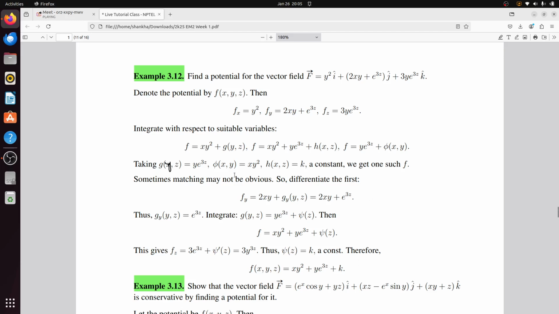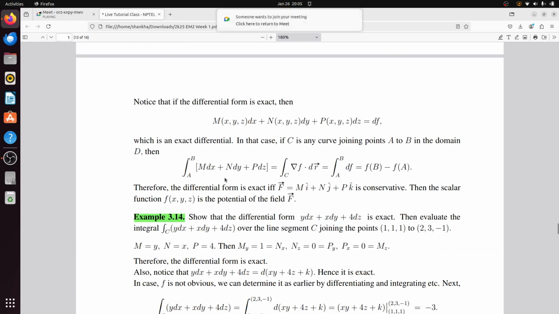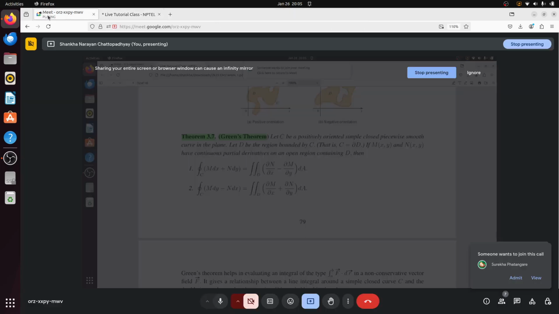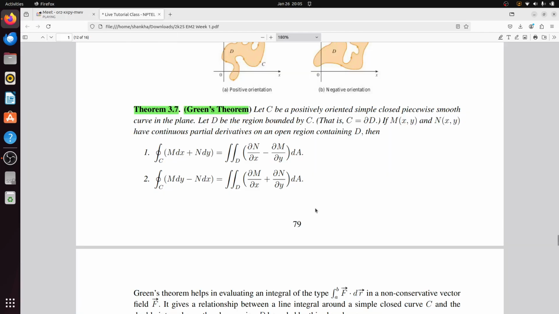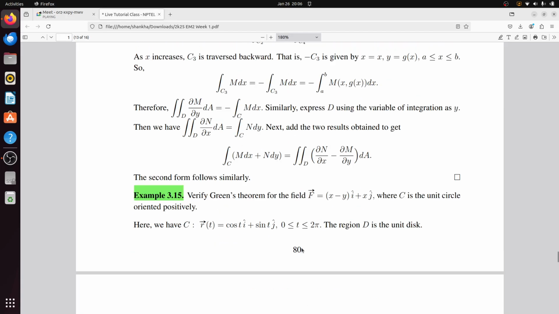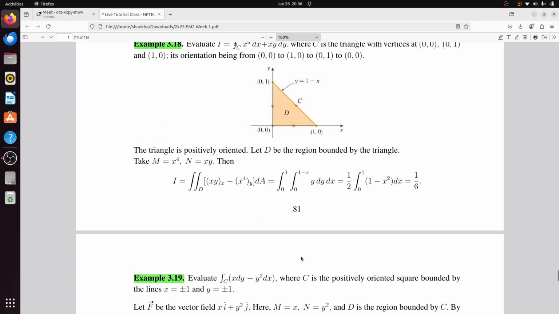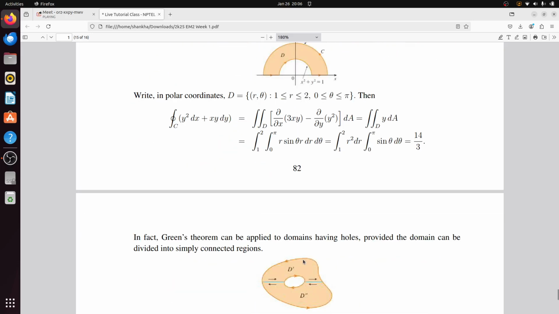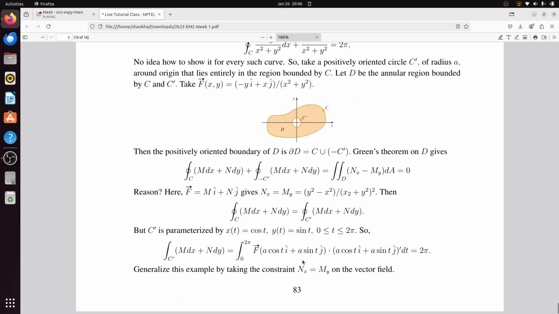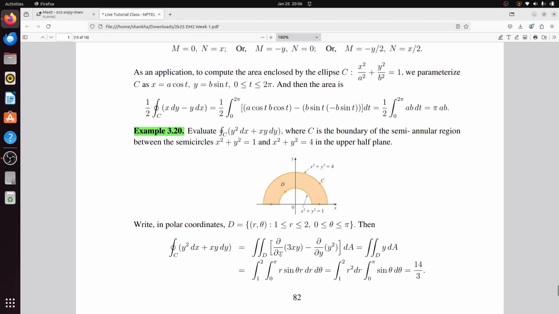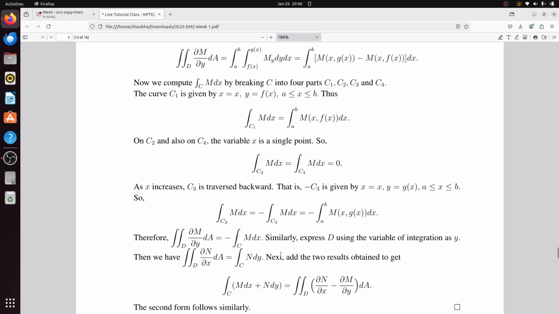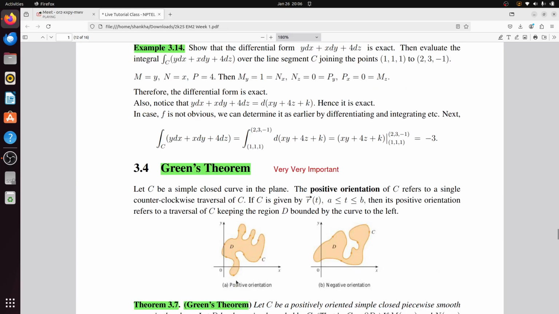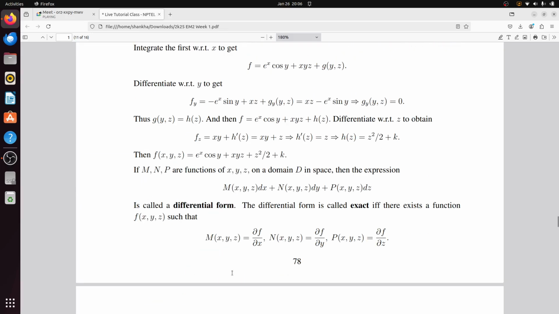Okay, thank you. So should I conclude today's session? There are a few more problems, like Green's theorem and all. We can discuss Green's theorem in the next class, because there is a lot more material. We will also solve one more problem in the potential, because there are many more problems. For the calculus I have this type of notes, otherwise I will follow some books and handwritten notes. Will it be okay for you?